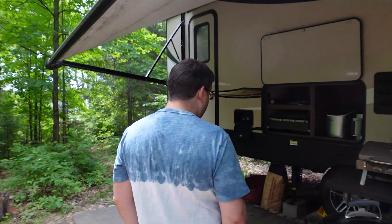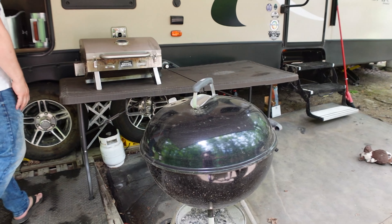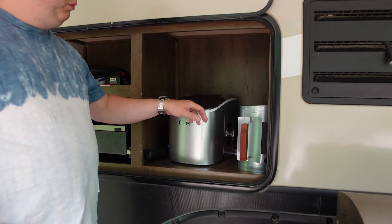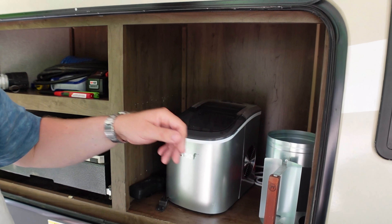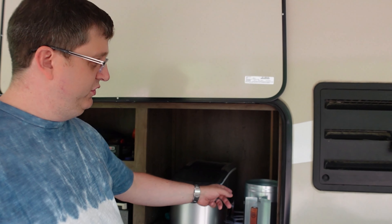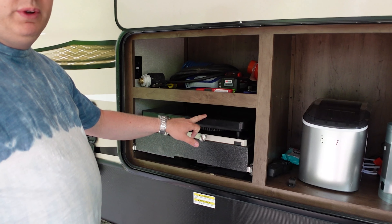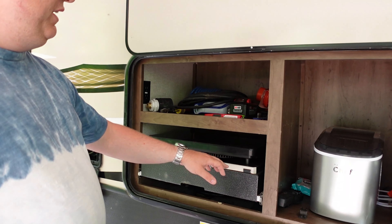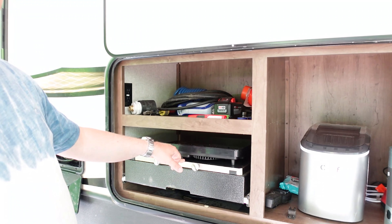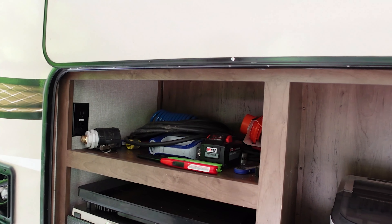This is the outdoor kitchen center. I like to cook with charcoal when I can, but it was raining so I have a small barbecue. That's where I make ice. There used to be a fridge/freezer here but it used too much energy and we didn't use it. I also charge my chainsaw battery here. We do cook with induction too — we have an induction cooktop. The griddle that came with the trailer is garbage, hence why we got the induction. We also have two other barbecues.